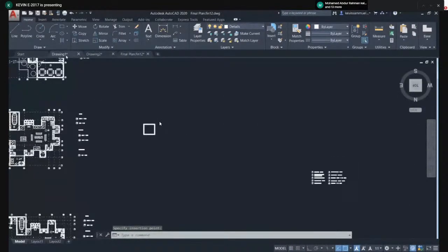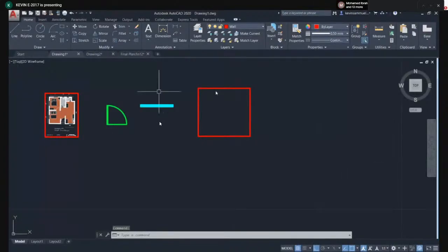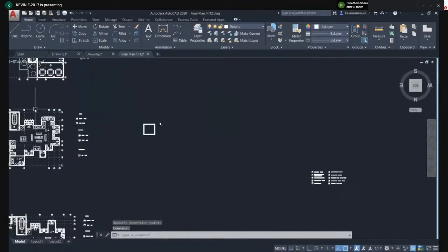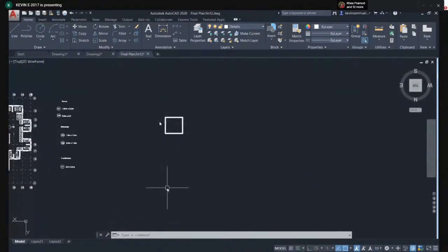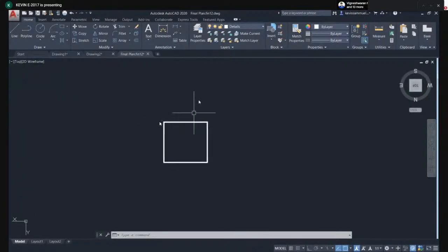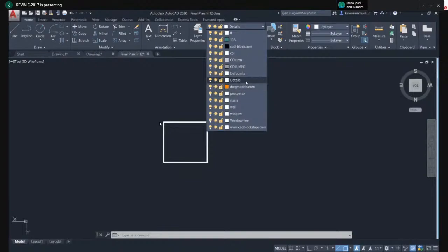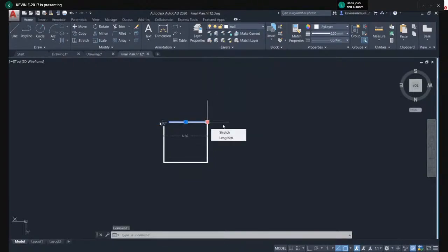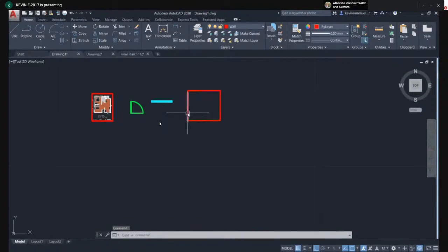Here, this particular window or document has a layer, wall, door, windows, and all, and hence if the object is present in this window, it will display its attributes. But when you move it to another document or drawing, it will use its default line weight and whatever properties it had in the previous file. So you can see there is no layer called door or windows here, so it will automatically adjust itself to the layer which is currently open. That's what you can do in this wall door.